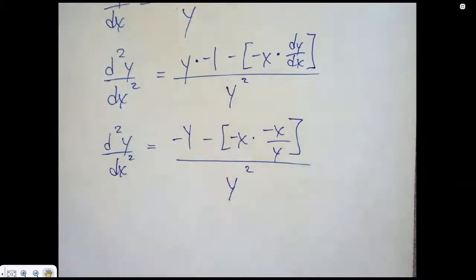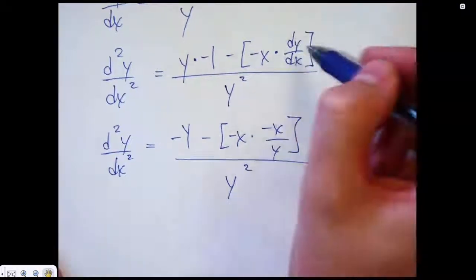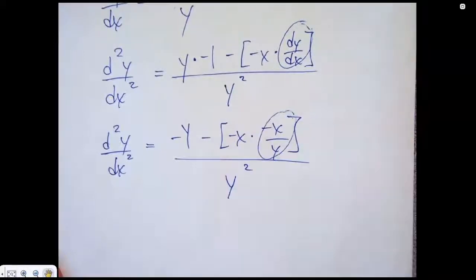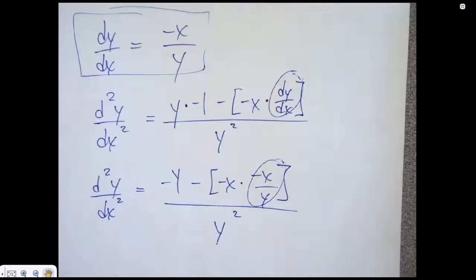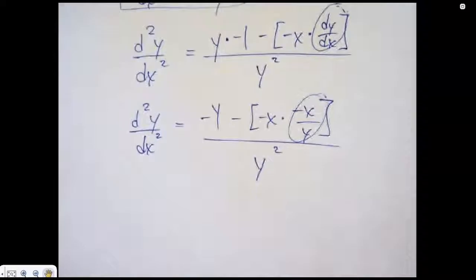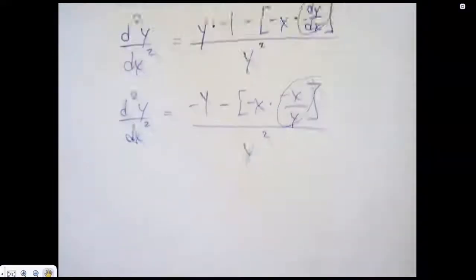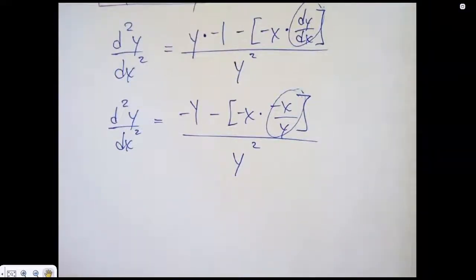Do you see what happened though? What did you say? Go for it. Do you guys see what I did? So instead of the dy dx, I put negative x over y, and that's because up here I already know that dy dx equals negative x over y. All right? But you can't leave it like this because it's a fraction over a fraction, which is not the form they're going to want things in, not the form I'm going to want things in.